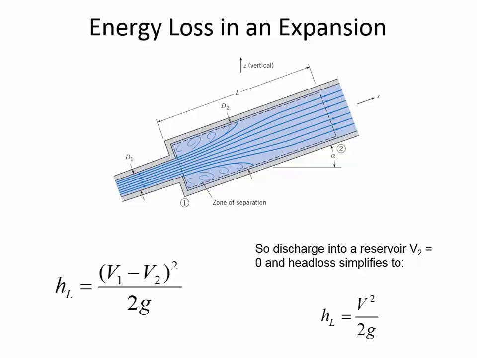They're not called losses for nothing. It decreases energy. It decreases pressure, right. So you'll notice that there's a zone of separation that's indicated here. They're like a swirling vortex. This swirling vortex is not so great for conserving energy. There's a loss of energy here because of the turbulence. And so pressure is going up because of the increase in diameter. But at the same time, you're losing some pressure because of the local loss.